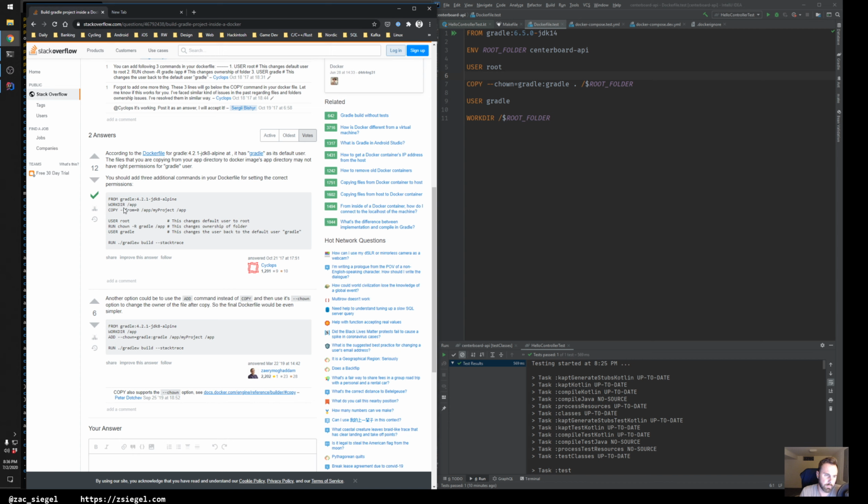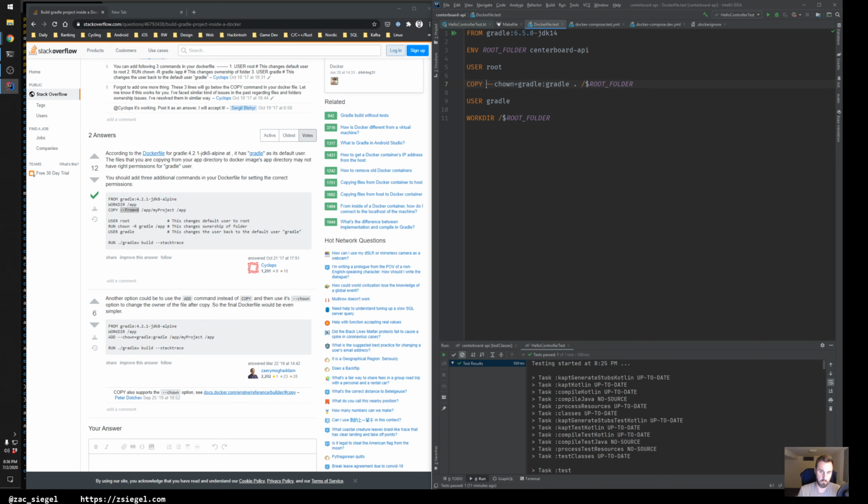What is this copy dash dash from 0? What? Well, that's interesting. We're gonna have to look that up and see if that's really what's doing it.